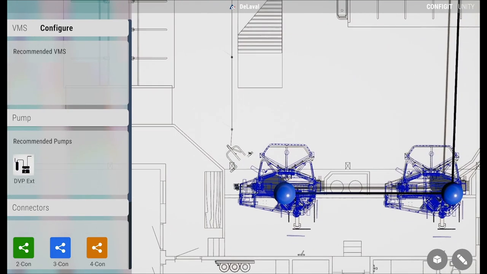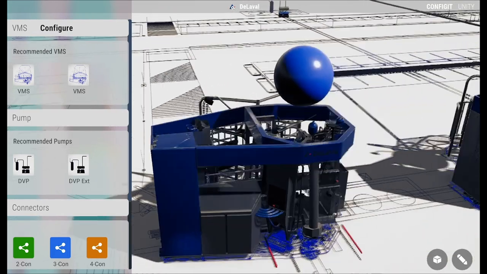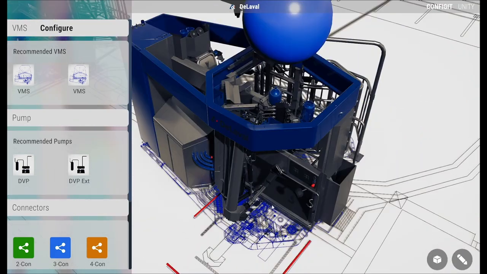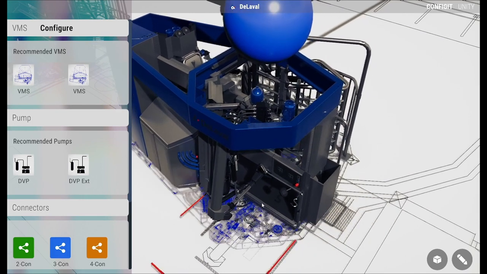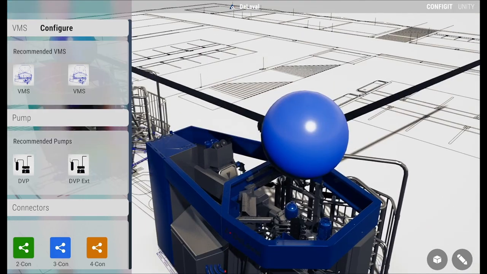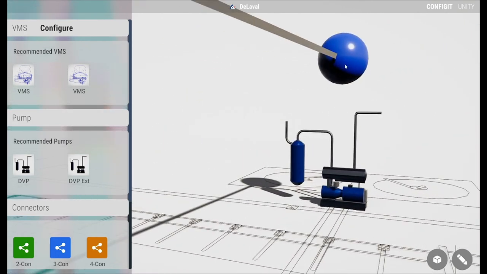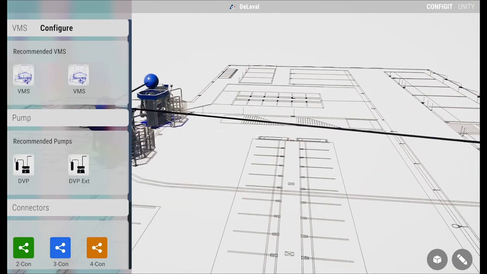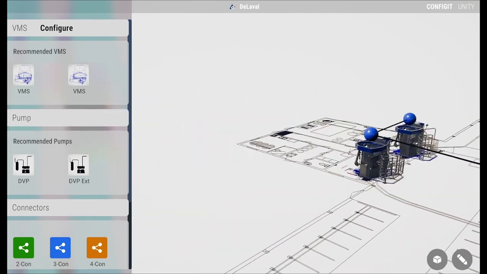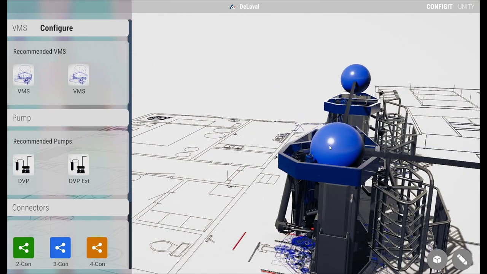It is also possible to switch to the 3D view for spatial representation at any time. When the configuration is complete, a quote is generated based on components drawn in the layout. To support the buying decision, the layout result can be provided to the customer as 2D drawings, photos or videos.